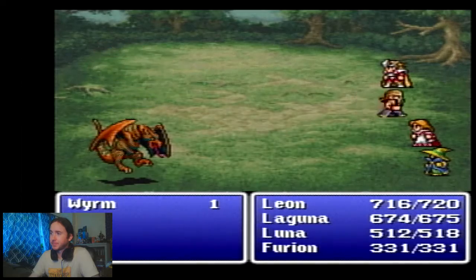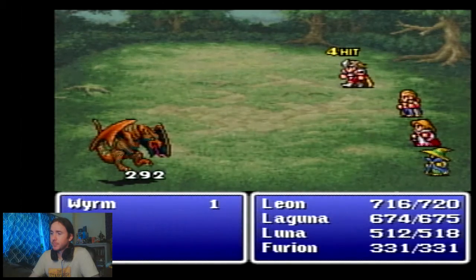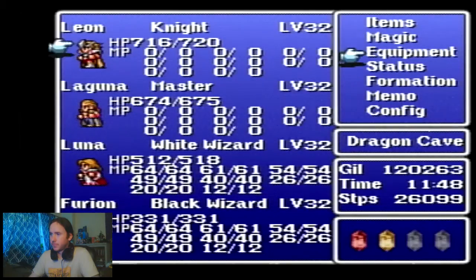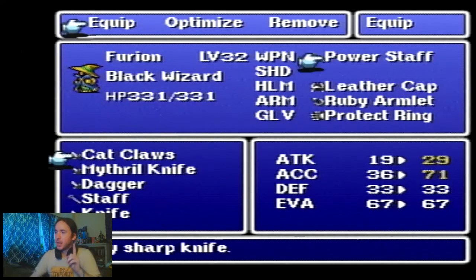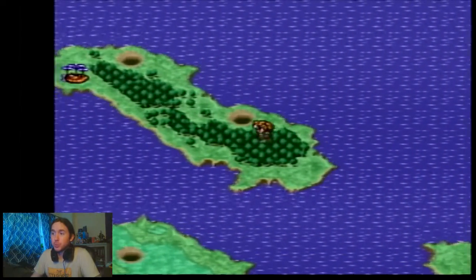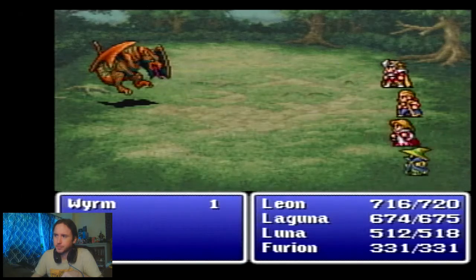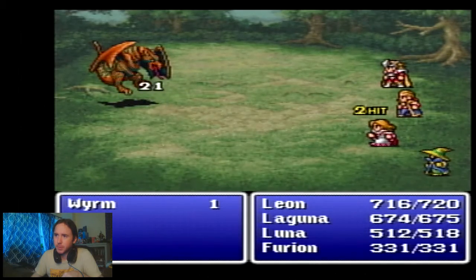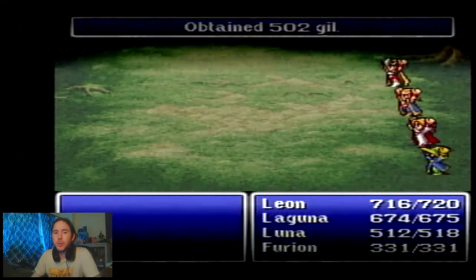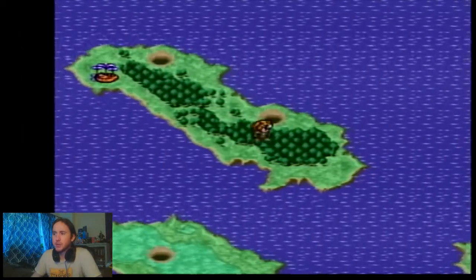Well, that worm dead. Nice. Very nice. I was going to also mention the cat claws. This is the time to equip the cat claws. It says a very sharp knife. That's all it says. But it does pretty good damage to other enemies. And I think this is the one that had a chance to instantly kill. I'm probably wrong on that. Don't quote me. But there was a weapon that had an instant chance to annihilate, and yeah.